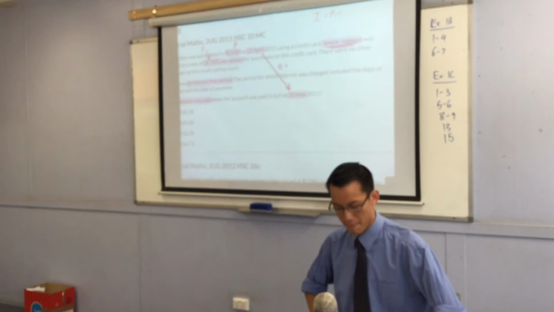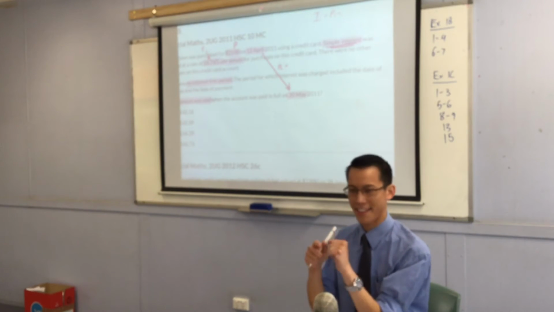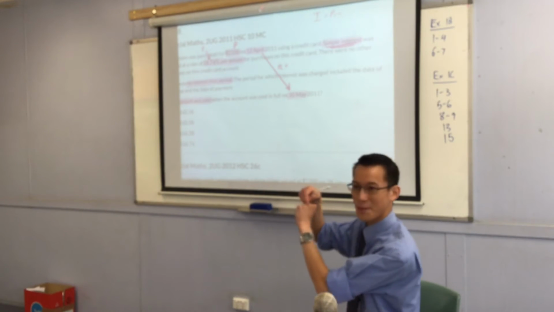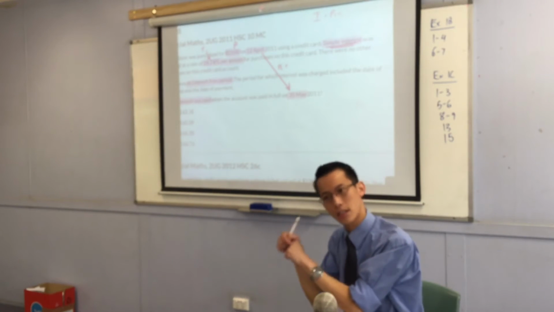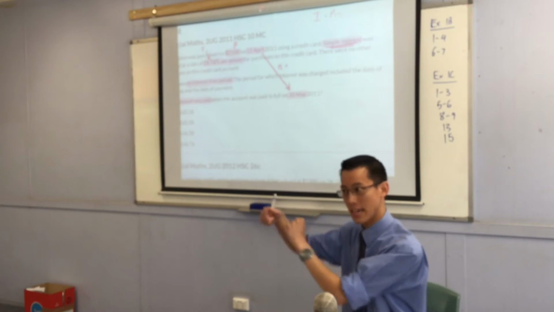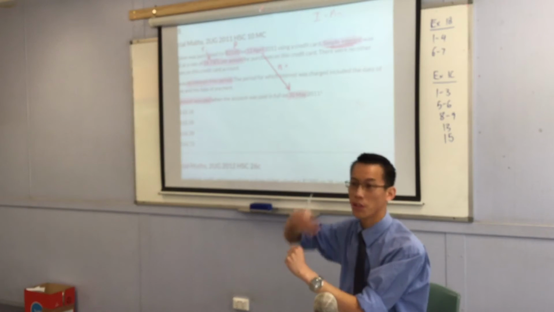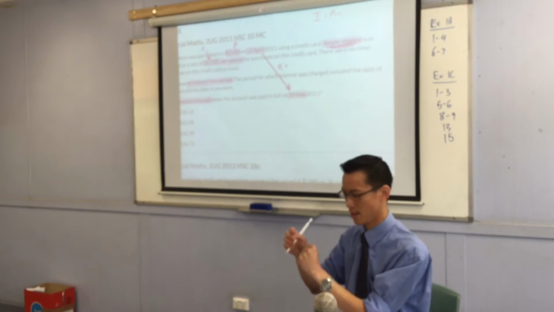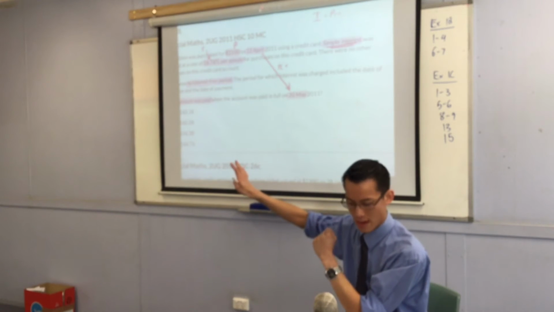There's some days in April and there's some days in May. There are January, February, March, April. There are 30 days, okay, in April. Now, keep in mind, the 12th is included, right? The 12th is included. So the way that I think about it is the days 1 to 11, they're out, right? You don't have to worry about those. But all the other days, they're going to charge you interest, yeah? So if there's 30 in total, but 11 of them you haven't made the purchase, how many days in April do you get charged interest? 19.